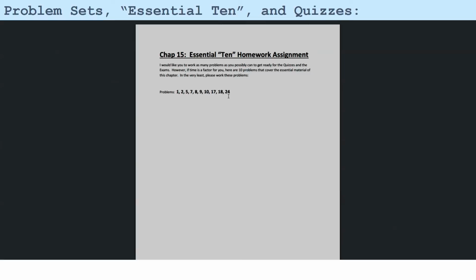So in the very least, if you worked out these 10, you would have the minimum basic material that you need to succeed. So I would definitely know these 10 problems, and if I had more time, I would look at problems that were similar to these in the problem set, right up to the point of working out all the problems in the problem set. But it's a function of time, and this is establishing the minimum amount of work that you should be doing.